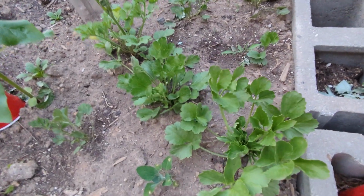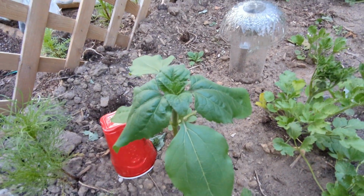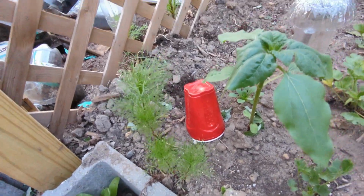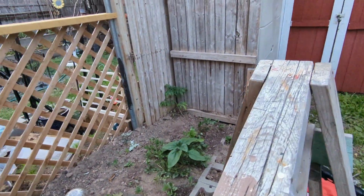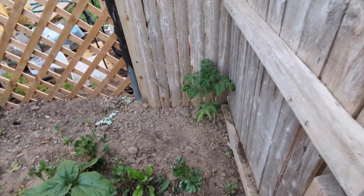Here are the other ranunculus. I've got a sunflower right there. And right here, those are both volunteer. That is some cosmos I put. And then back over here in the corner, hang on, let's get over here.